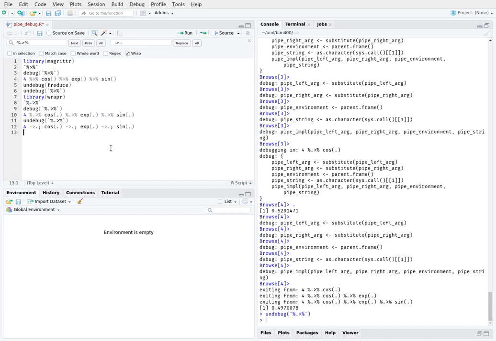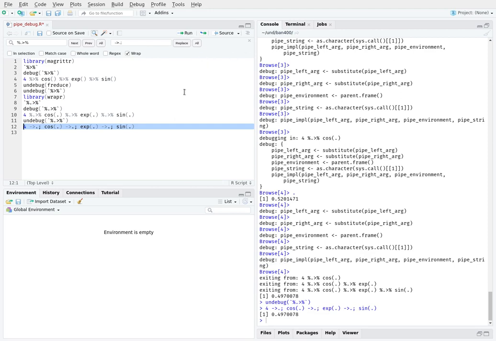We're not going to replace any of the others, and we'll see what happens with this. And we can run this. So we're getting the same.